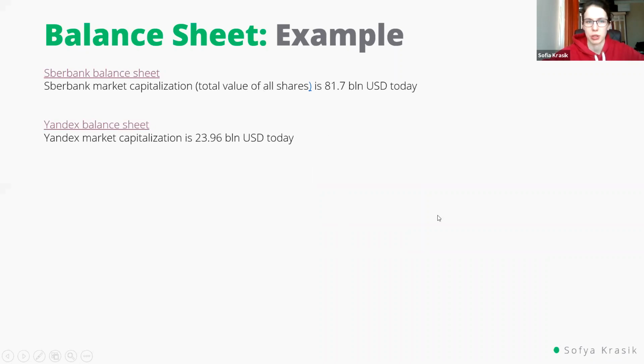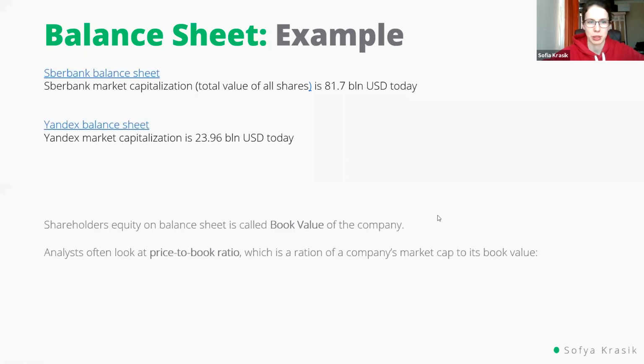We have something in the chat. And what number is more important, market capitalization or equity? Of course, I think the short answer is market capitalization. So the more important is what you can buy and sell shares on the market. Because the real money are more important. But I'm just trying to come up maybe with some situation where stockholders' equity from the balance sheet may be more important.